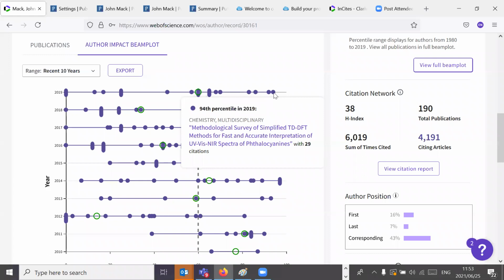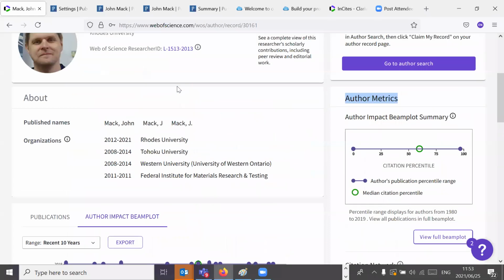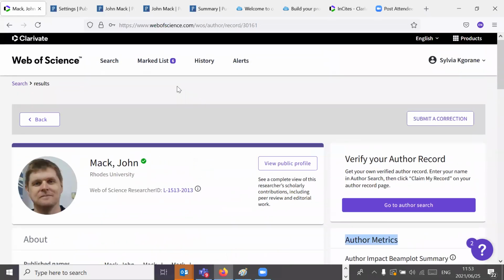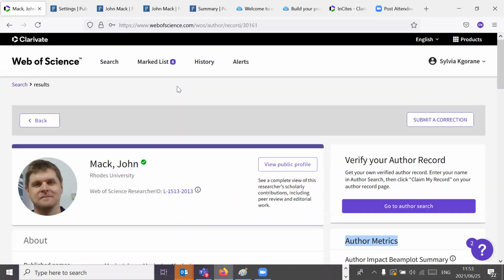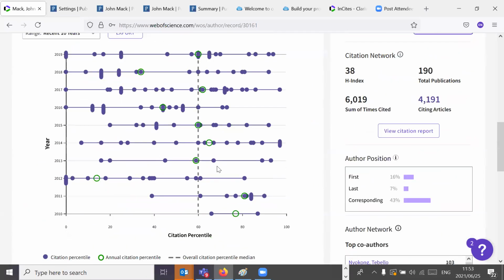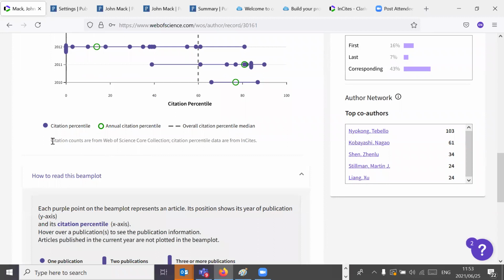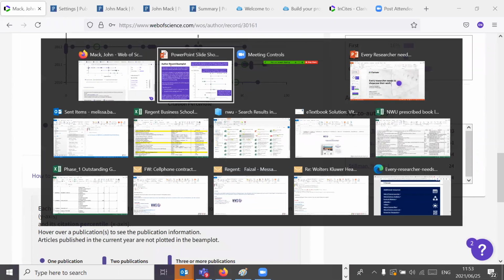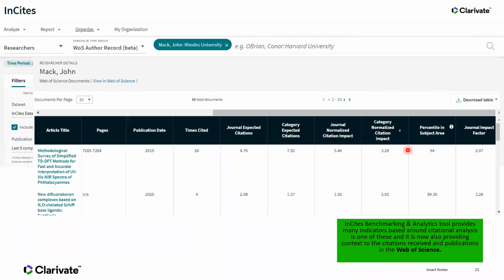The data portrayed within the Web of Science, which you have access to: the citation counts are from the Web of Science Core Collection, and the percentile data is from Insights. If I go back to my presentation, back to the slide, we can see exactly where that paper is.